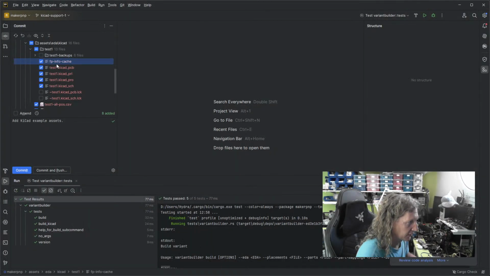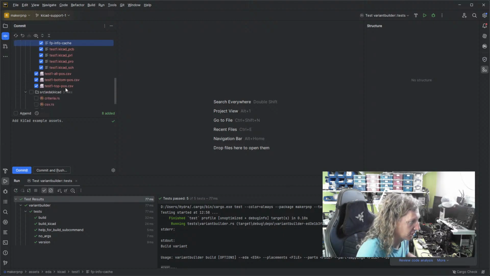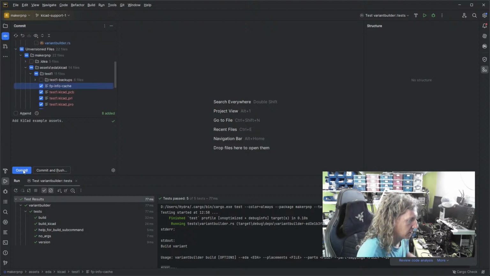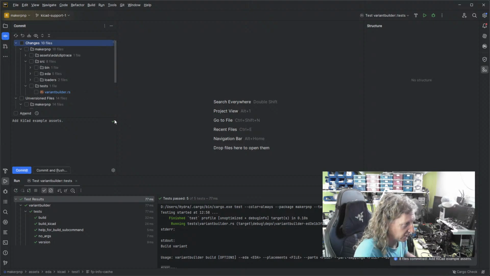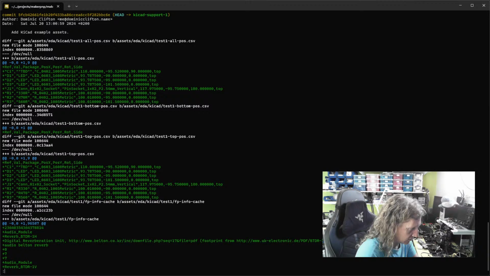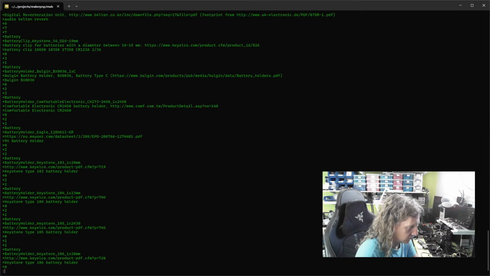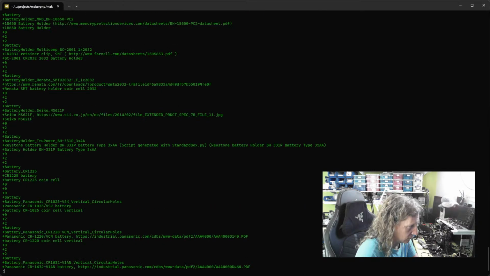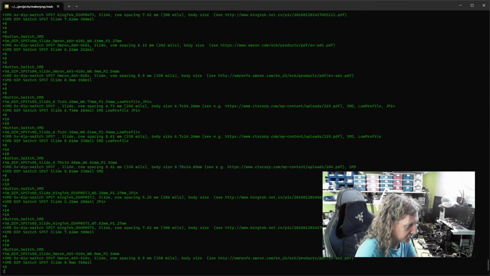Does the file disappear? No. So we probably should commit it then. Okay. Wait a sec. FP info cache.